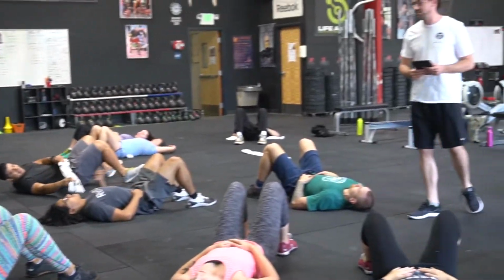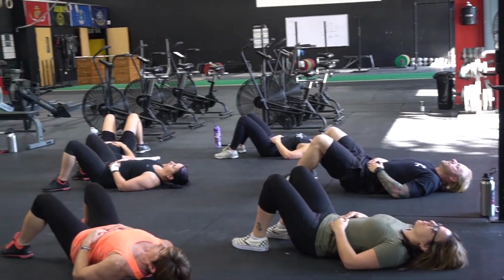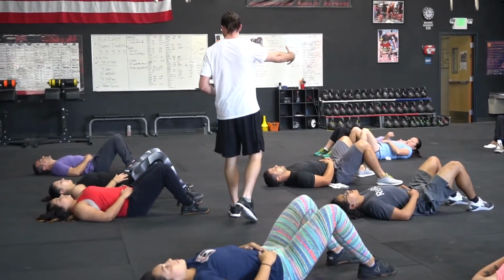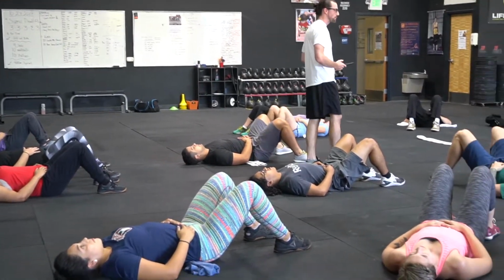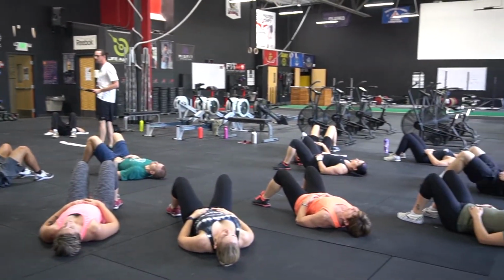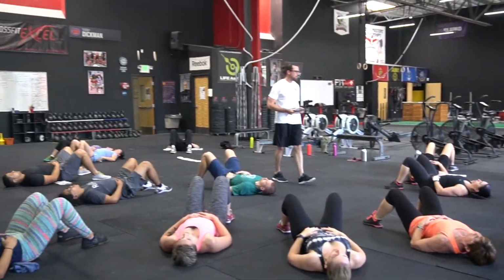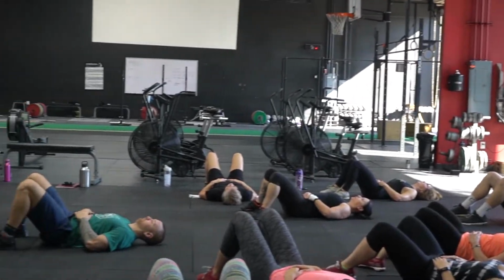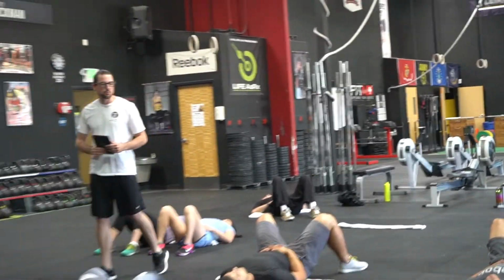The function of your core in athletic movement is to transfer force. You produce force with your legs, you transfer that force through your core into the bar, into your arms, whatever you may have. So if you have a weakness in your core, your pelvis is unstable, and your hip joint and legs attach to your pelvis, so you can't possibly get the most out of your legs. Your rib cage sits on top of your pelvis, your shoulder girdle attaches to your rib cage, so if you have an instability in your core, you can't possibly get all you have out of your arms. So it all starts with the core.